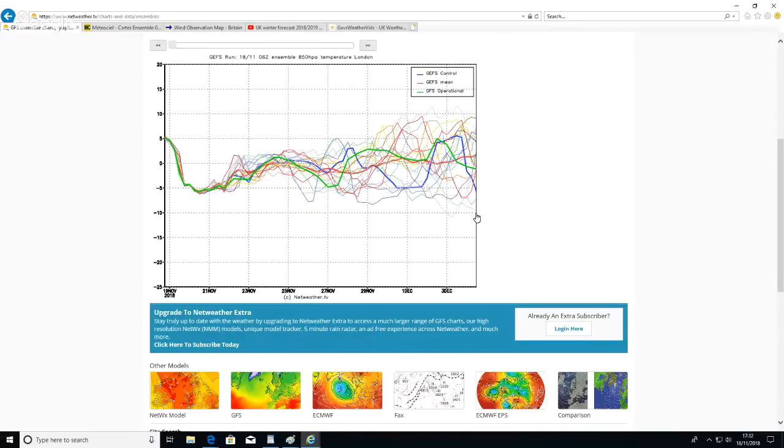I do agree that seeing -10. Actually, I think there is one ensemble member right on the 3rd of December that dips to -10, isn't there? The thing is, the reason I like to be seeing -10 is that if you see a lot of -10s on the ensembles, it doesn't mean that you get a -10 in reality, but I find that to get a proper cold snap, you do need quite a few of those ensemble members below that -10 line. Even if you don't actually get to -10 in reality, you generally need a few of those members showing that degree of cold.